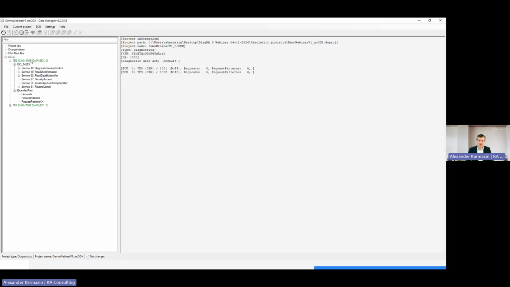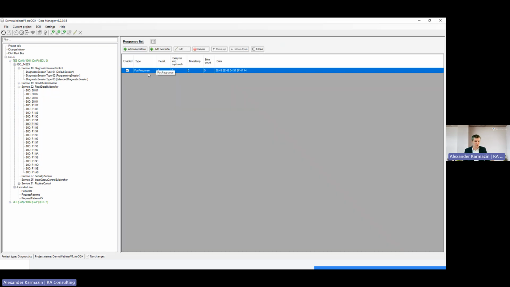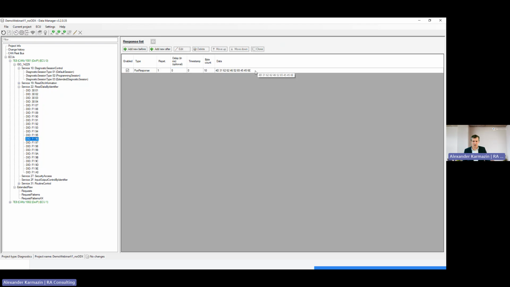And this is the normal state, what you would see for your diagnostic projects if you have no ODX databases configured, and if it's not standardized data for OBD or OBD on UDS or ZEF on UDS and so on. So you will see data identifier, you will see responses, but you will see no interpretations in these cases. Yes, so now it is not really easy to edit this data. So you really have to know at which byte and bit you want to do changes to achieve some change in your tool, and to test whatever reaction, or to test how your diagnostic sequence should work in this case.